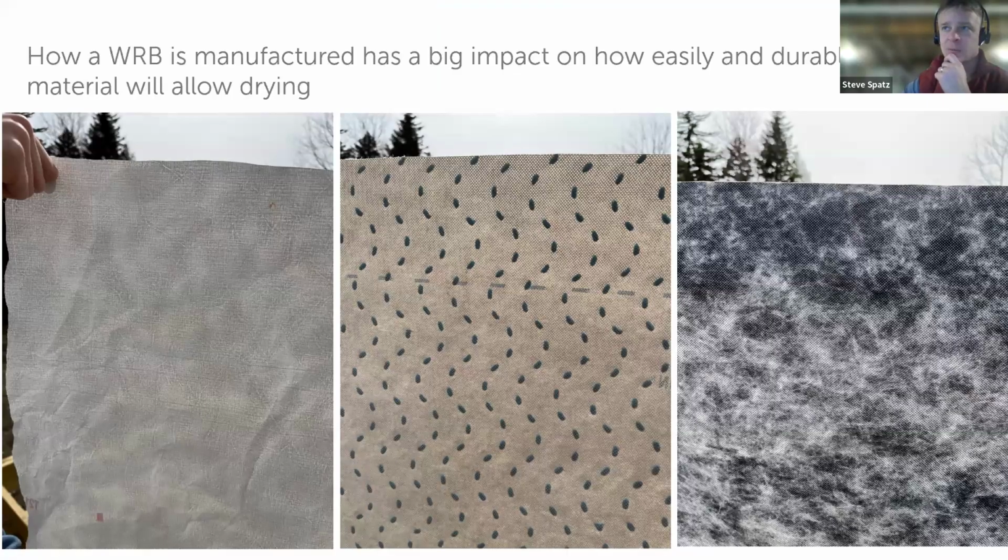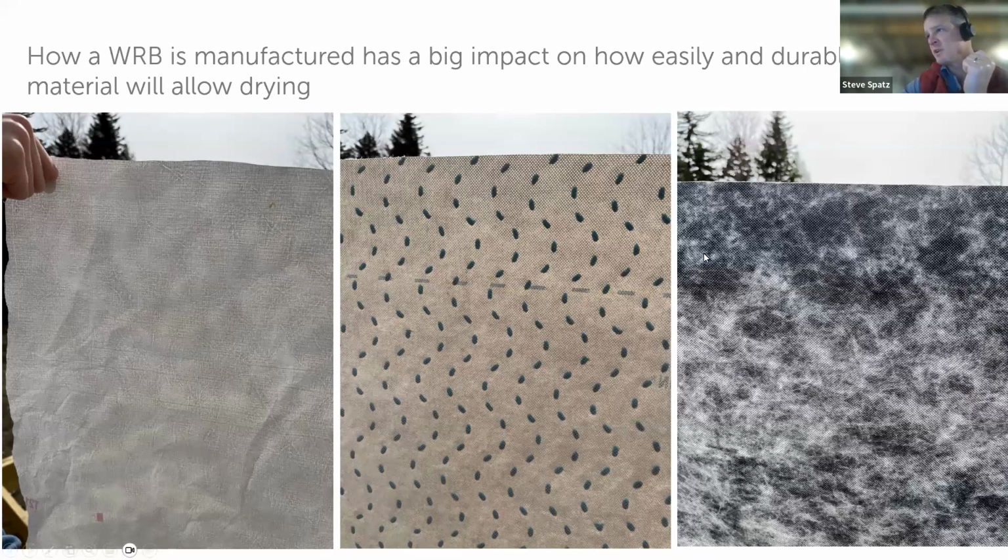And then the same with your WRB options. You have different products and materials that are available on the market that are engineered to provide a layer of bulk water protection from the water or rain driven and environmental driven wetting from the outside, but then also allow for that vapor transport to occur from within the assembly that it's attached to.